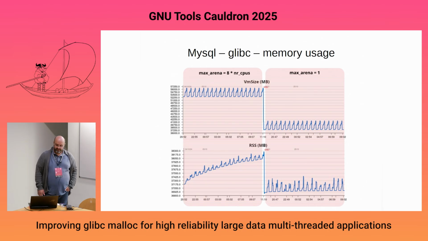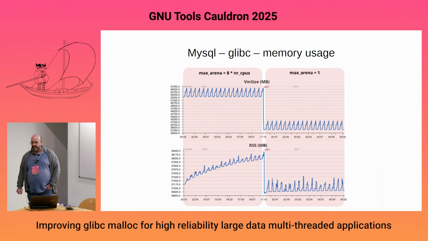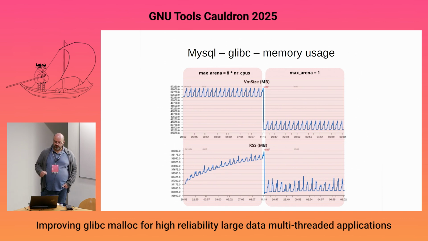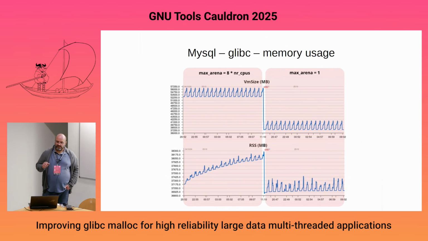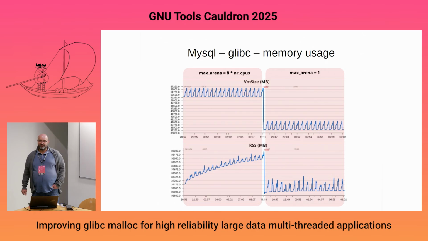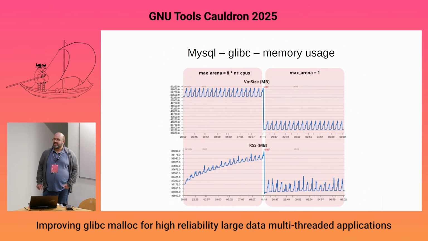So for this example that I have in the MySQL, this data was obtained by Dimitri, right? It took a while before I actually gave him the reason that there was a problem in glibc. Initially I thought it's impossible. It must be some issue there. There must be a leak in your application. No. Up to the point that I myself went and I took the data. I see how it is possible, right?